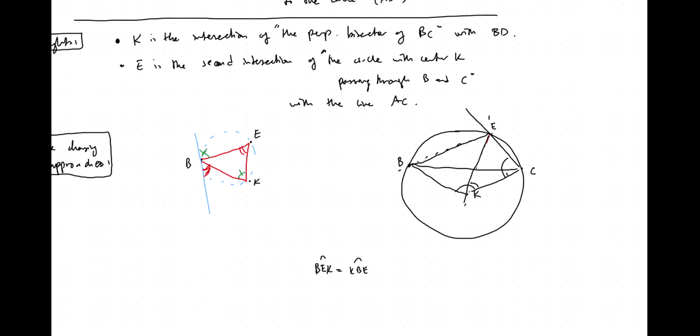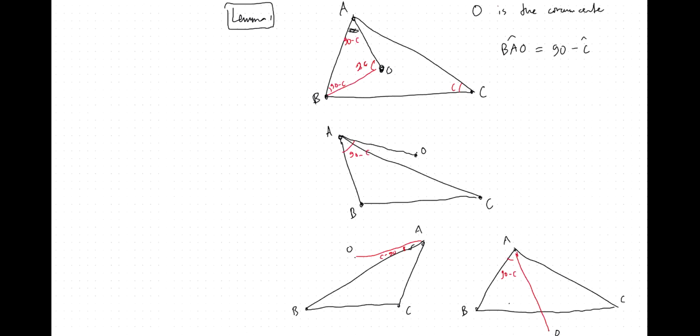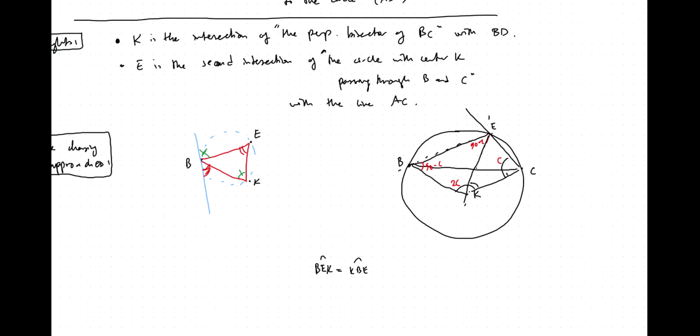Mostly angle chasings that you do can be simplified, guys, by the way. This is C and this is 2C. And this gives me, this is 90 minus C, 90 minus C. This was your idea. And in fact, I don't even need to go through this 2C because this is a lemma directly. This is the lemma that I did here. This is 90 minus C lemma. So all those angle chasing steps is a single thing, that the angle BEK is equal to 90 minus C.